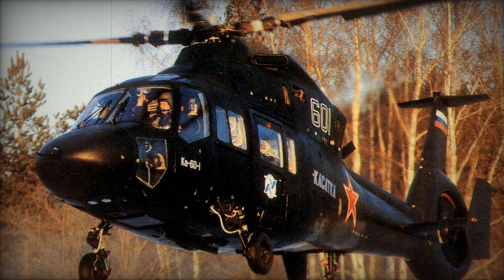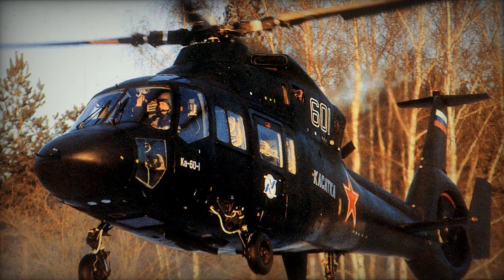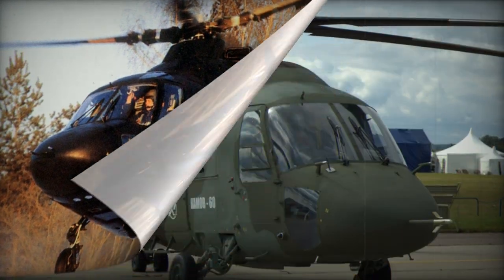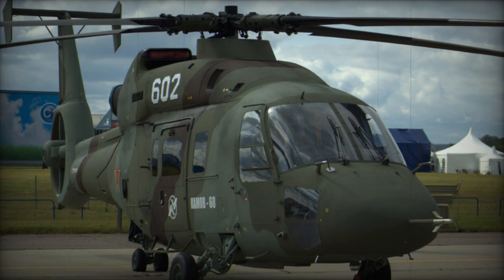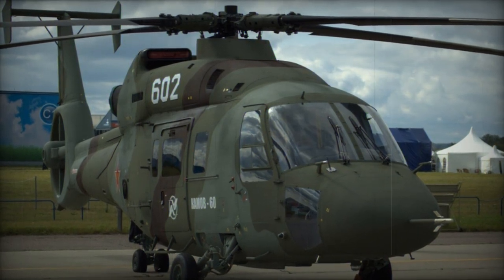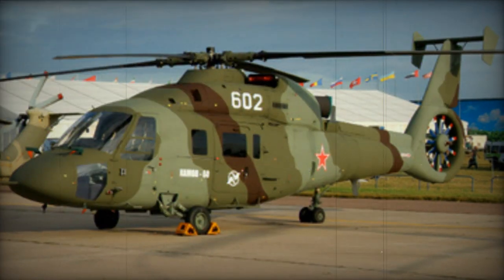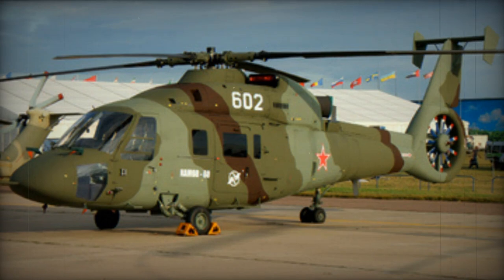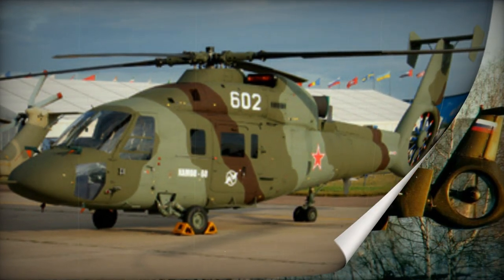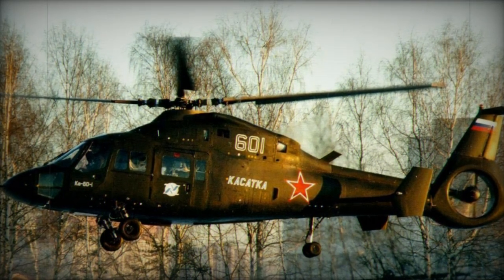As there were problems with Saturn's RD-600V engines of the Ka-60, developers were looking for new engines. In 2011, an agreement was signed with Turbomeca, now Safran Helicopter Engines, to use their Arrano 3G turboshafts, developing 1,751 shp. The helicopter was also fitted with new transmission. Payload capacity on civilian helicopter was reduced to 2 t internally and 2.5 t externally.